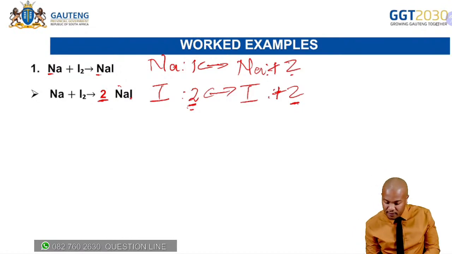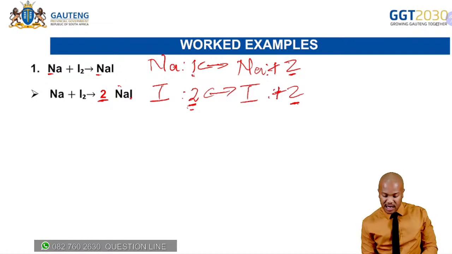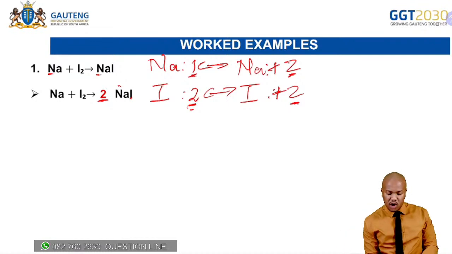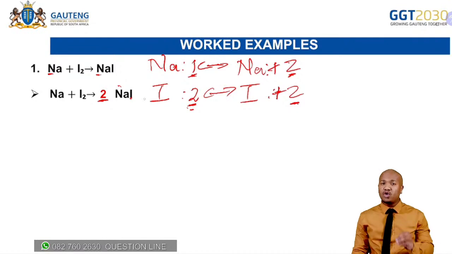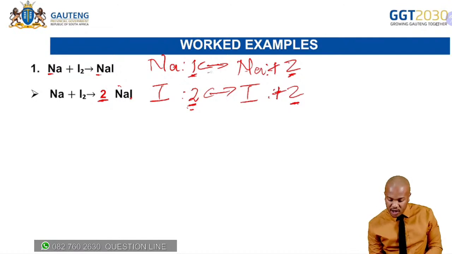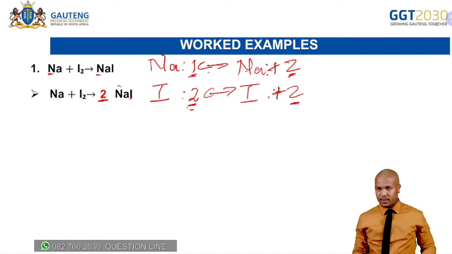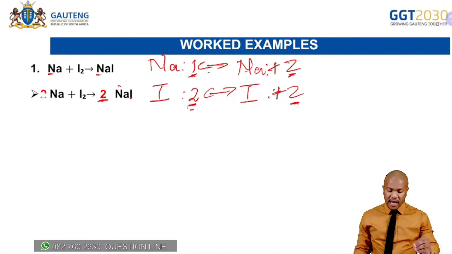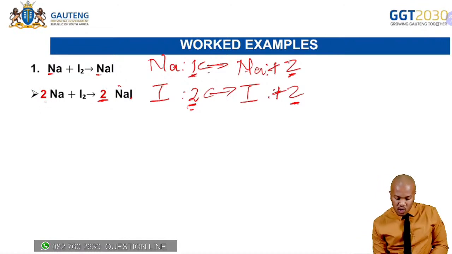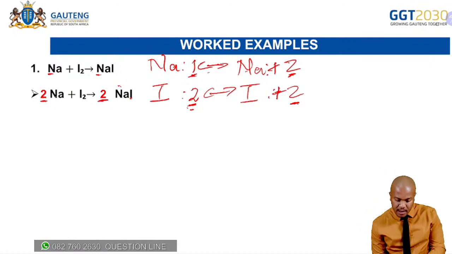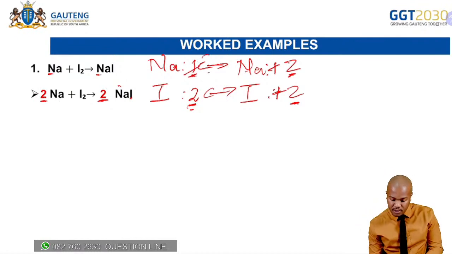But look at this now. We have 1 sodium on the reactant side and 2 sodiums on the products. They no longer balance. This is because of this coefficient that has multiplied this whole compound. So we need to do what? We need to rebalance, right? Looking at this, which one is short of atoms? It is the reactant side, right? So meaning we add another 2 as a coefficient next to the reactant sodium. So these 2 will simply multiply this sodium and they become 2.